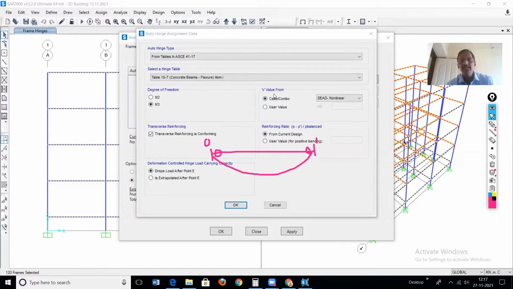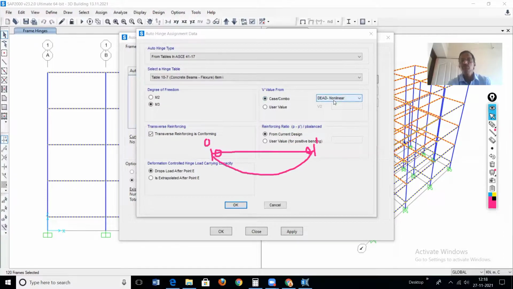In the calculation of the hinge properties, the shear value is required at that location. We are assigning the hinge at the end, so what is the shear value? There are two options: case combination, and second, user value.